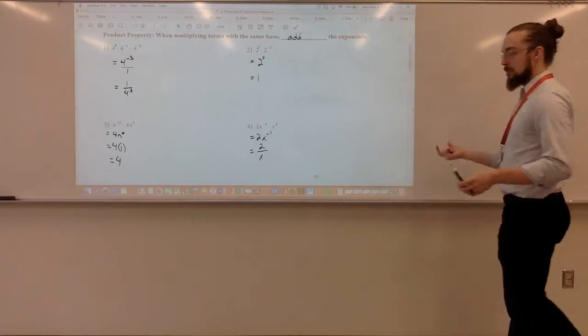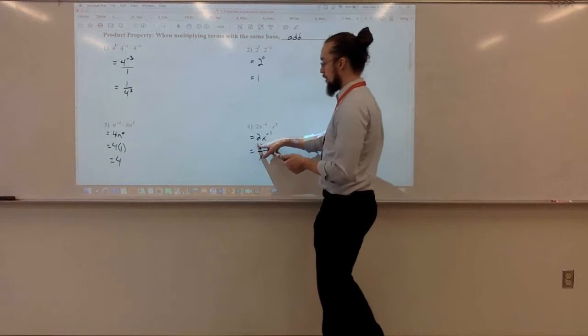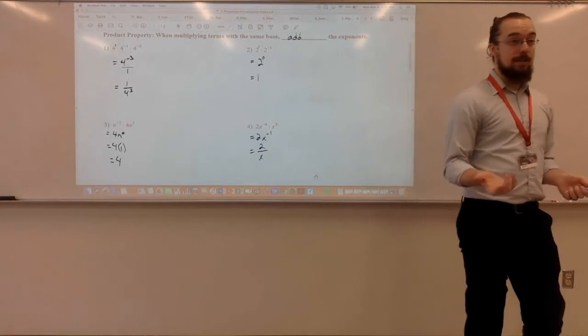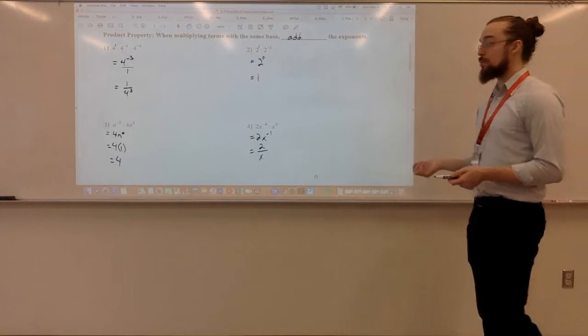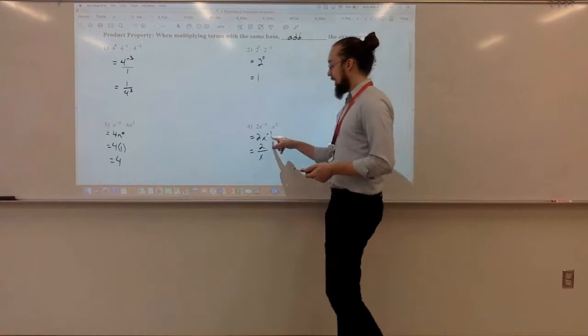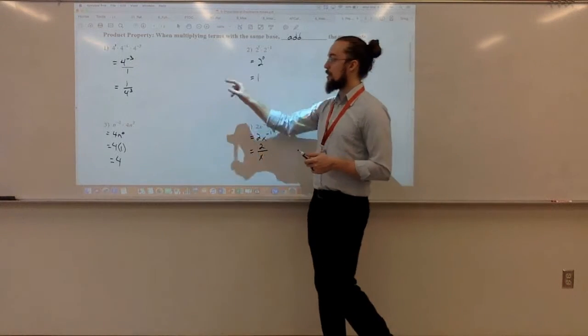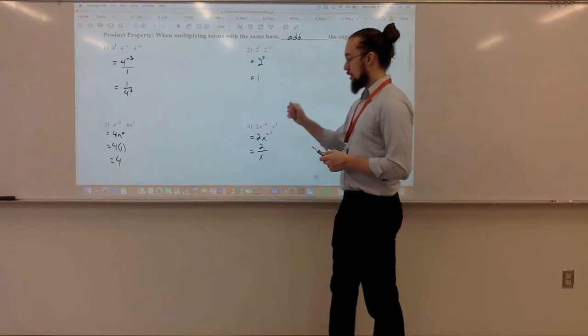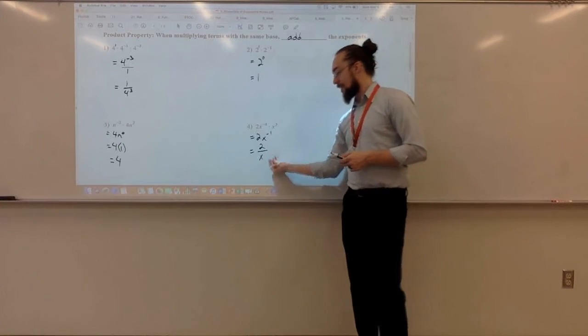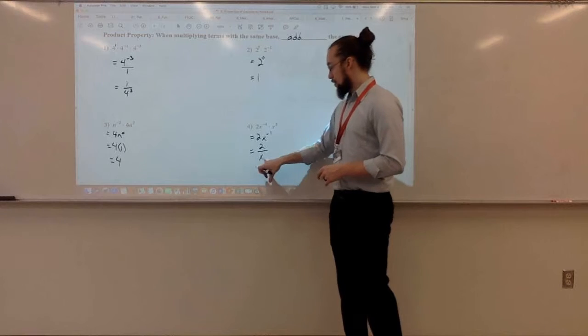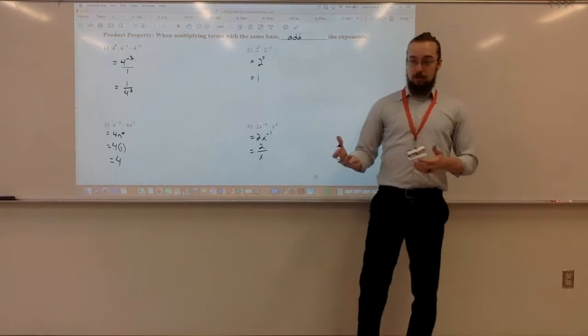So on this one, remember that coefficient will stay. And then if I add my exponents together, I would get negative 1. Right? So this would be 2 times x to the negative first. And then remember, we don't want negative exponents. So just like we talked about in number 1, if I've got a negative exponent, I can take that to the denominator. Now, notice that all I took to the denominator was the variable.